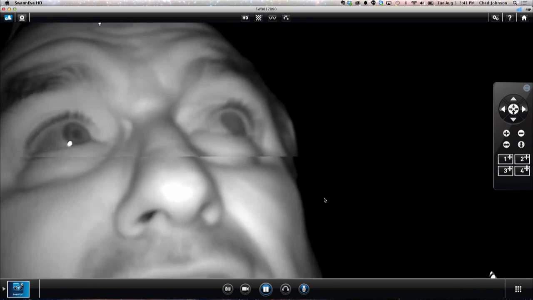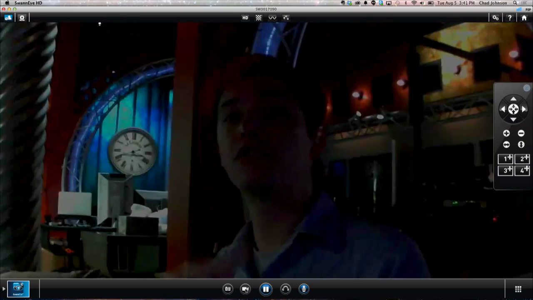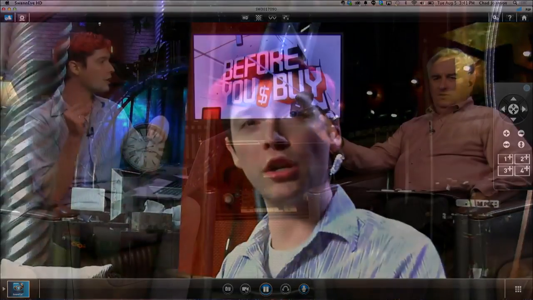Here, I'm actually going to show you a little bit of footage that I took before. A little bit of Blair Witch going on. You can record video, which it'll record locally onto whatever device you're viewing it on, or you can take a photo. This does have an SD card slot in it, so it'll continuously record, and if there's ever motion, it will capture 13 seconds, including 3 seconds before. Eyes that glow in the dark. No matter how many times I've done this, my eyes totally just glow in the dark.